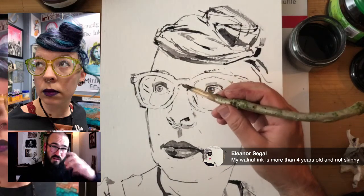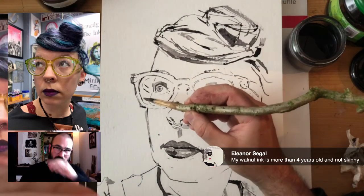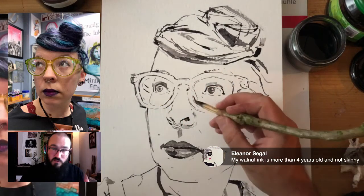But I don't know if any of you have drunk kombucha. It's kind of similar. You get this kind of layer of stuff growing on your ink, but don't drink it.